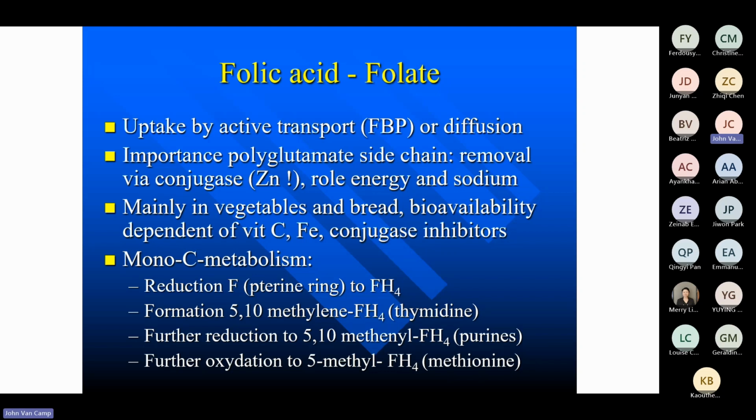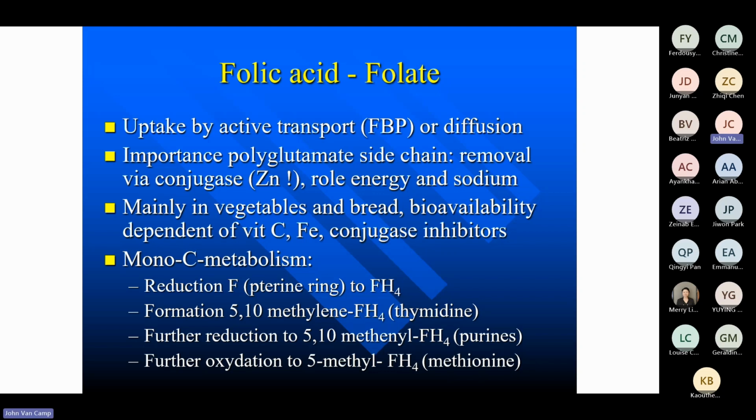For the second one, which is called 5,10-methylene tetrahydrofolate, you see here the activity, it's thymidine. And for the third one, which is 5,10-methinyl tetrahydrofolate, the intermediate is purines. So thymidine and purines are starting products for the production of genetic material. So you can understand that if these intermediates are not produced, we cannot produce the basic compounds that are used to make DNA. And this gives serious intervention problems. You will see that immediately. So they're important in genetics in this case.